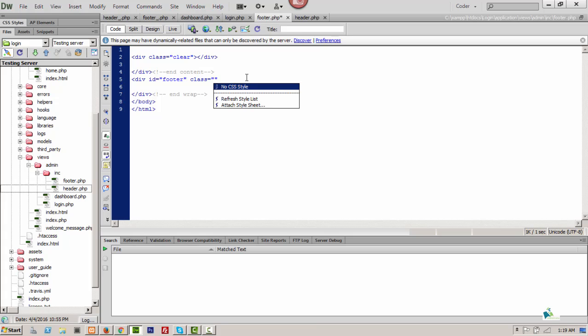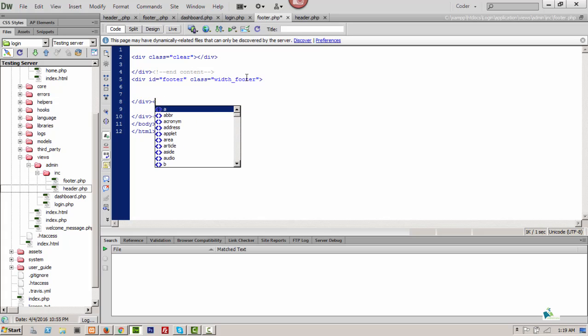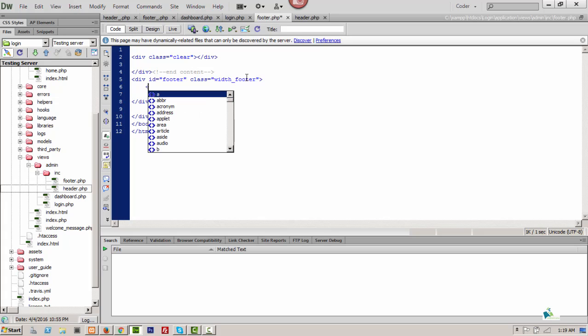Under content, div id footer, footer class width underscore footer, and footer. Another footer paragraph.